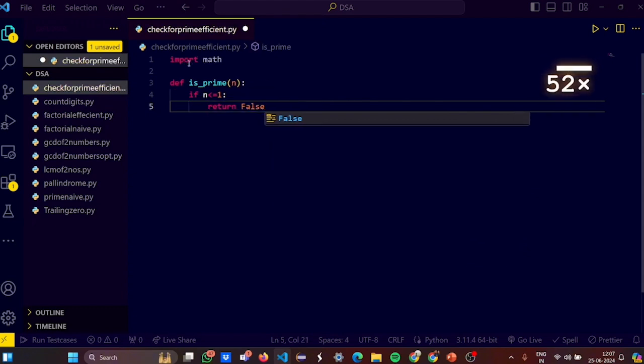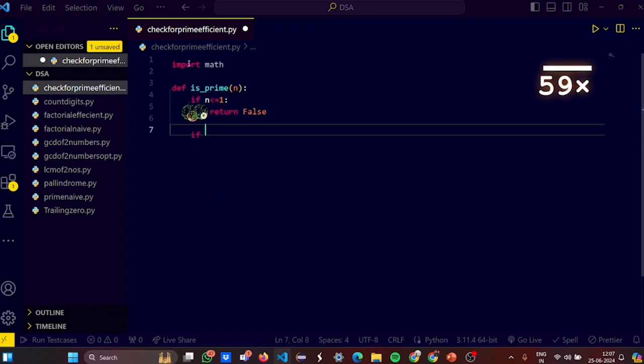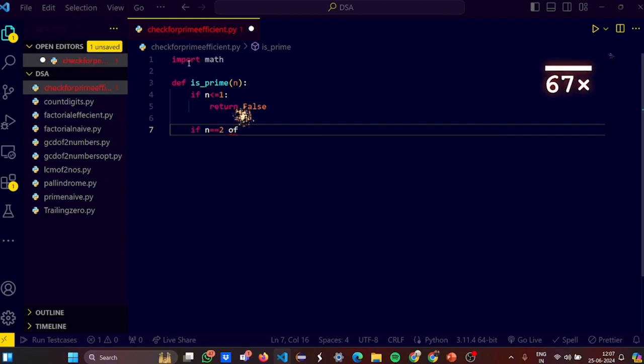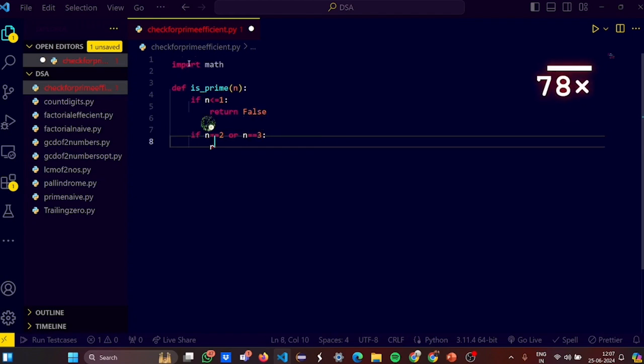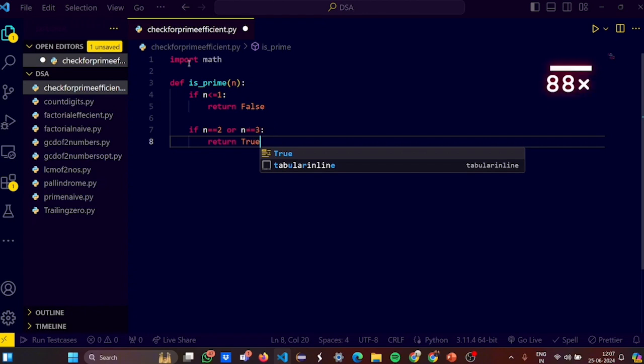Then let's check if n is equal to 2 or n is equal to 3. If n is double equal to 2, or n is double equal to 3, then we return true because we know that they are prime. So we're treating this in a separate case because these two are consecutive primes, right?